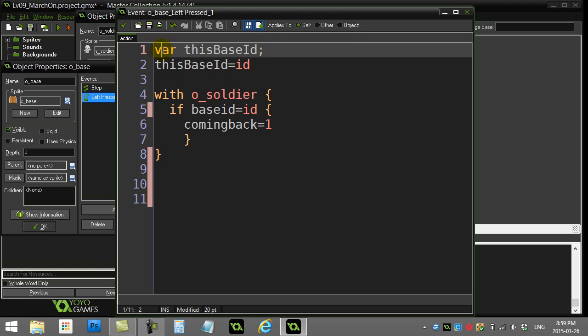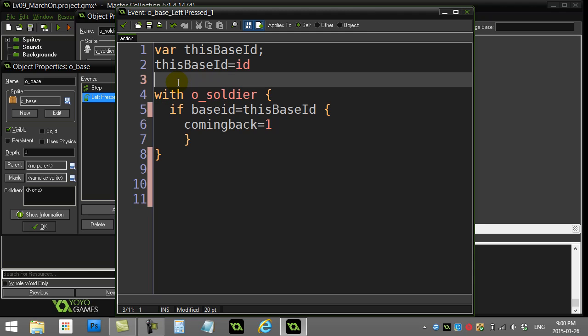This type of variable here is a local variable. Once this piece of paper, or this script, is finished, this variable is going to be thrown away. Okay, it's gone. But the nice thing about these local variables is that they're not affected by the with statement. And so that's why it makes this a great idea, this base ID. So before I go into the with statement, I'm going to capture in a variable the value of this base that was clicked, its ID. And so that's what this is, this base ID.